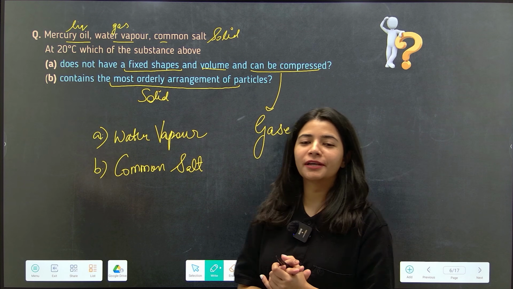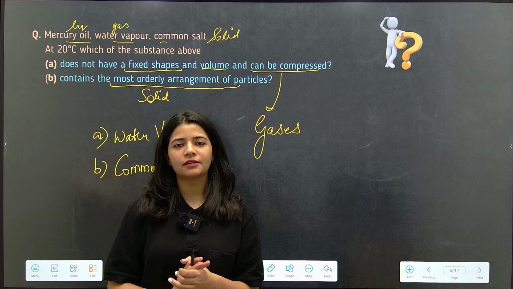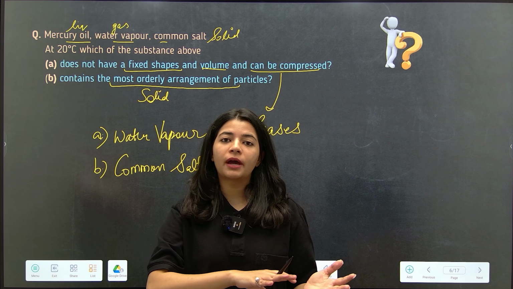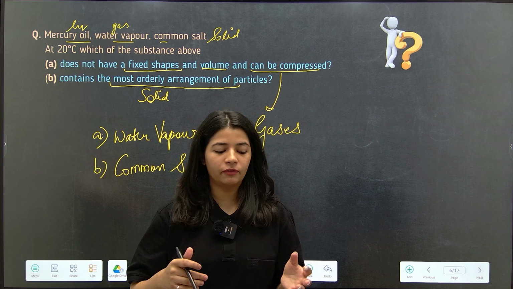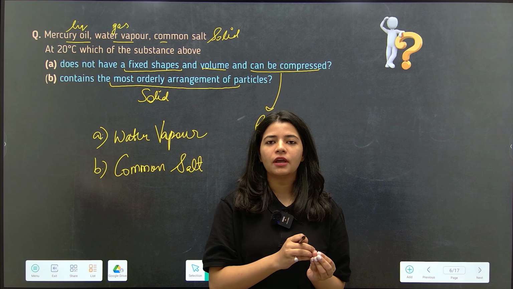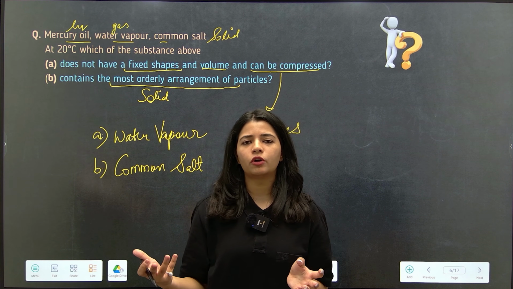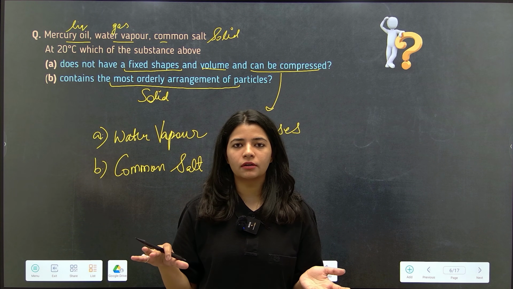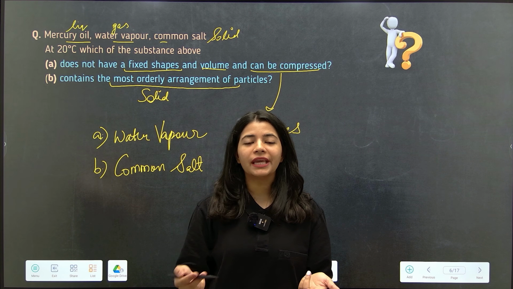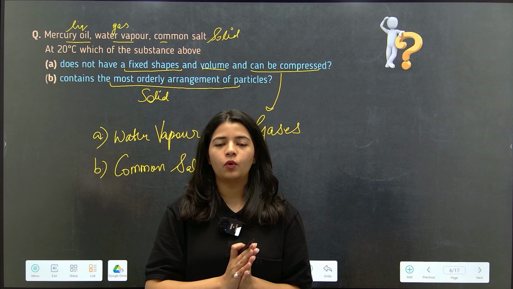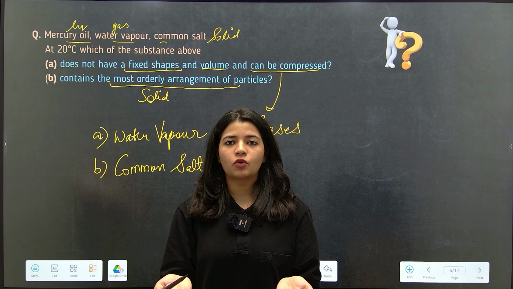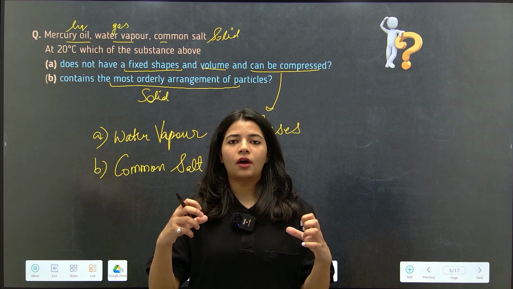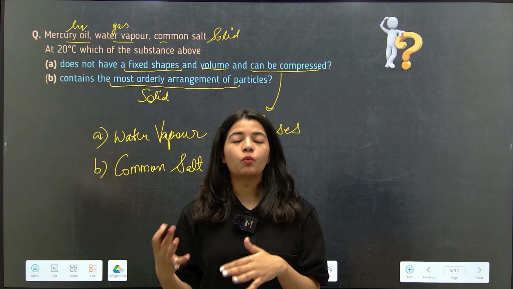All right, students, you must have written down this question and solved the answer as well. Now, you must be wondering if we can change the state of matter. Yes, we can. For example, you have ice. That's a solid. If I want to convert this ice into water, what do I do? I change the temperature of it. I simply keep it out of the refrigerator. By doing that, I'm actually increasing the temperature of that solid. When we increase the temperature of a solid, the bonds between the particles present in that solid get separated, and thereby it gets converted into liquid.